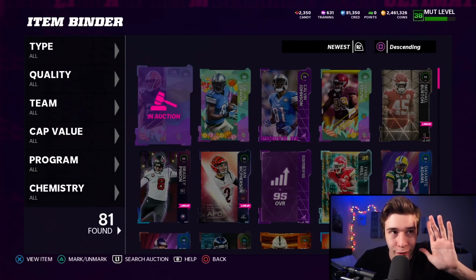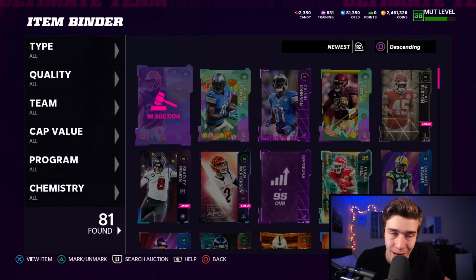Getting Calvin Johnson for at maximum 250 at the cheapest you could do. You could get 2 96s out of that reroll right there and spend in essence like 100,000 coins on the card.